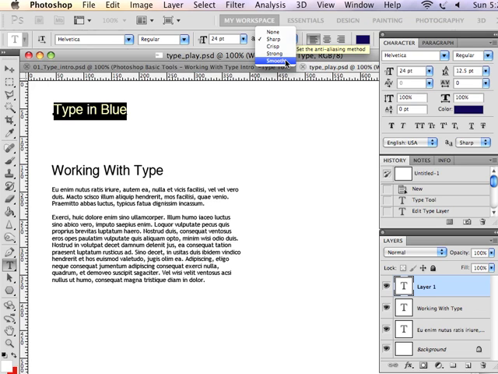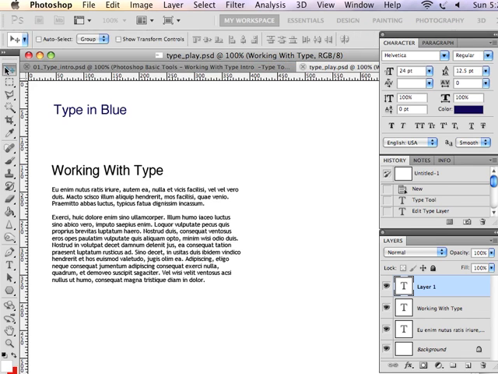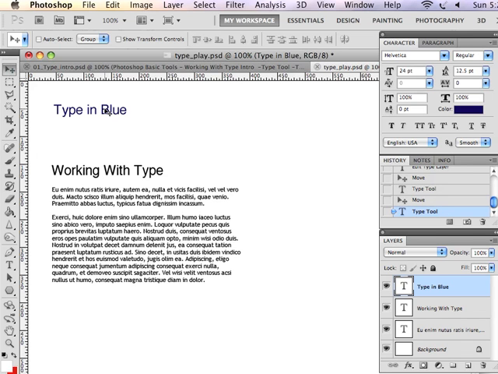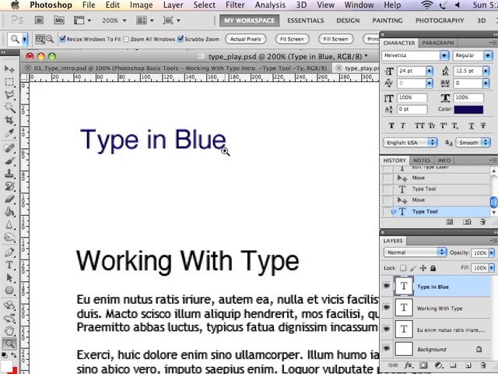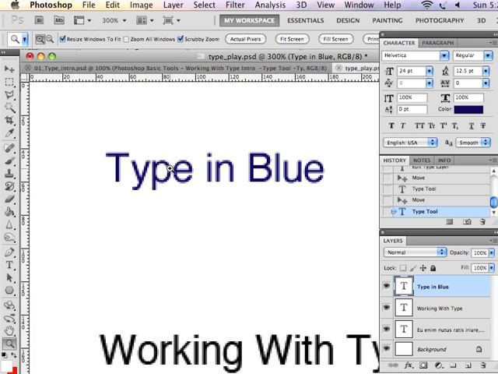Now you may not be able to see, depending on how pixelated this video looks by the time it gets to you. But I typically will work with smooth anti-aliasing when I'm designing comps and layouts for web design. And all that does is it dithers the edge of the type to the background color so that it looks a little bit more smooth.